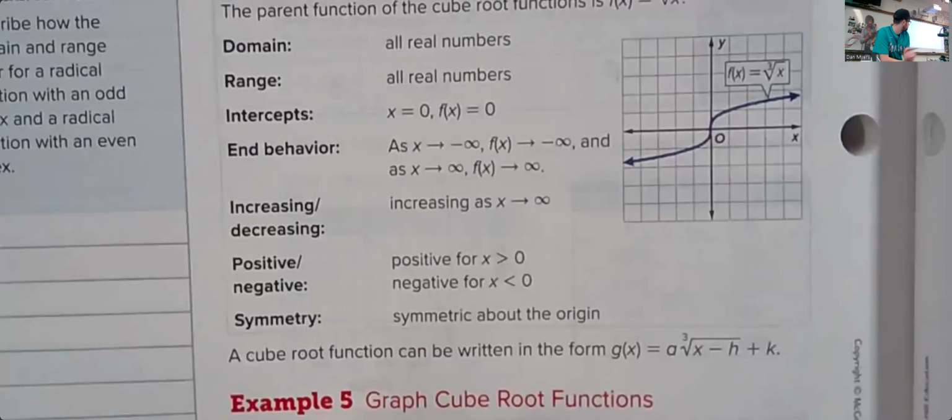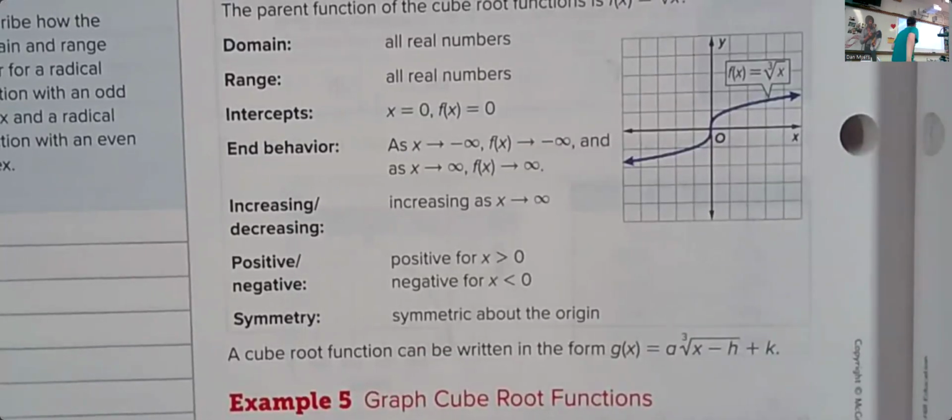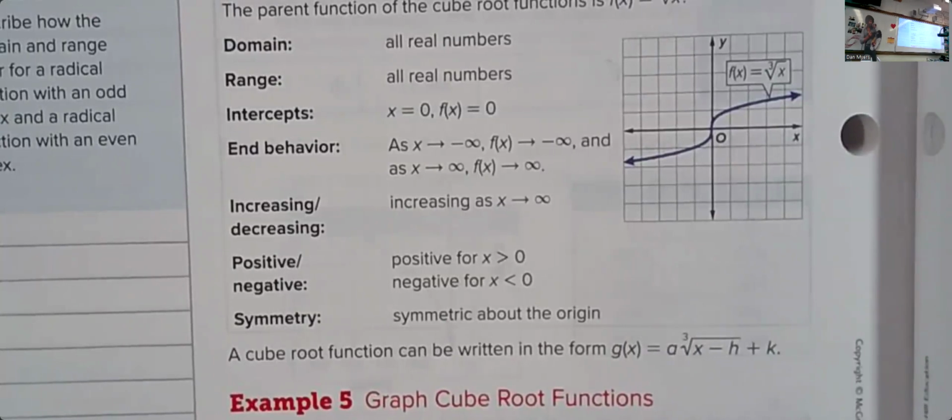Basically what that means is, if you were to rotate this around like that, if you were to rotate that whole thing around the origin, you would end up with it right on itself. Or if you were to take this one here and rotate it back up that way, it would rotate right onto itself. So symmetric about the origin means it's a rotational symmetry. It's not symmetric about a line. There's no line that you can draw in and reflect it across. But if you rotate it 180 degrees, that will then cause that symmetry.